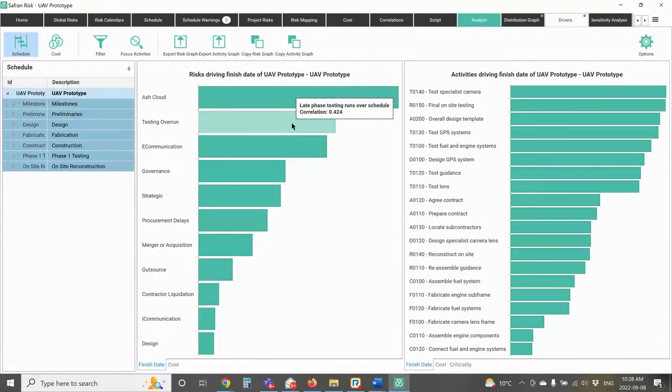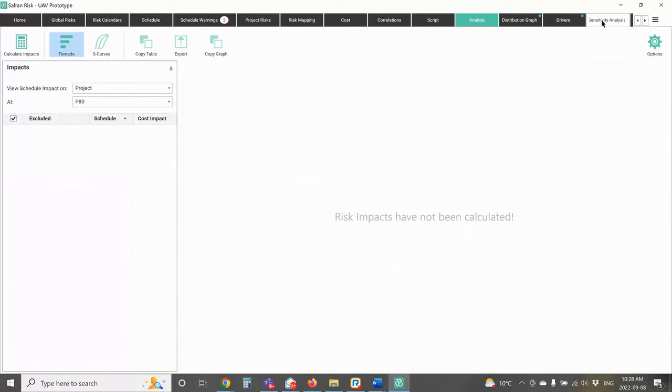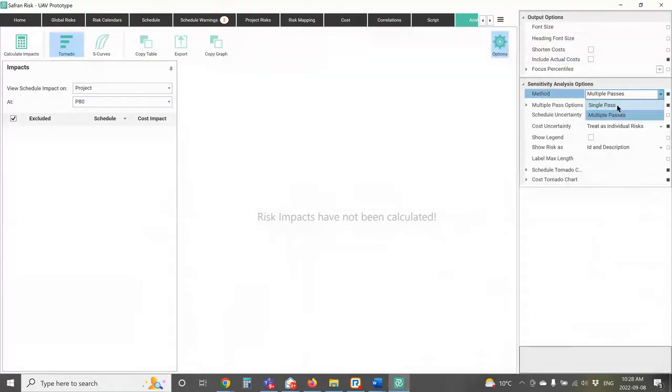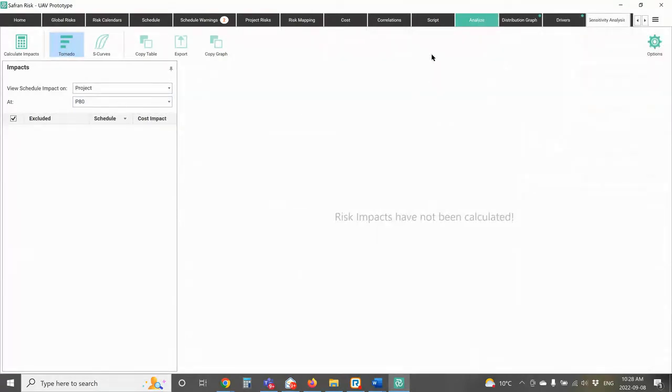Well, Safran has an answer for that, because under the next tab, the sensitivity analysis, what I can do is look at the impact that each risk is having on my project at a selected confidence level. So let's take the P80 confidence level, and I'm just going to make sure this is set for single pass. And what I can say is calculate the impacts.